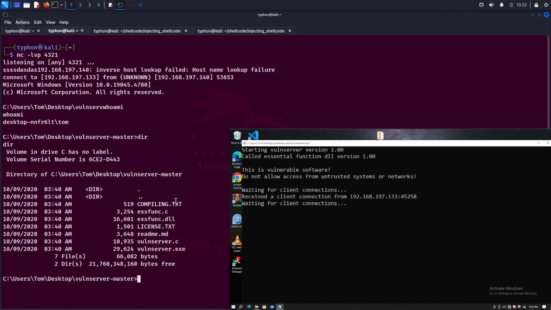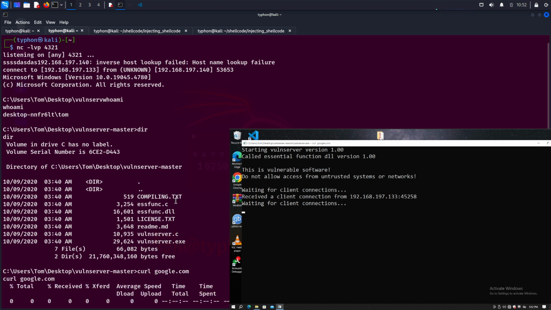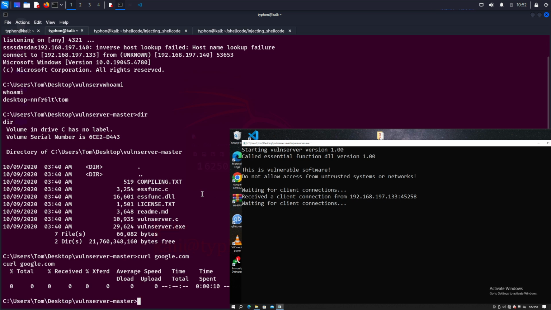Congrats everyone, we have successfully executed our exploit and shellcode, and despite Windows Defender raising an alarm, it still ran in memory. So this shows how some exploits can bypass defenses and execute as intended. And in the next session, we will dive deeper into refining these techniques and evading detection.